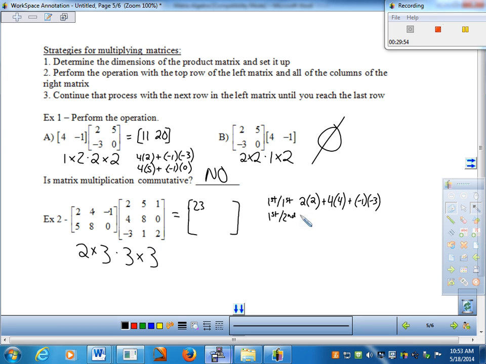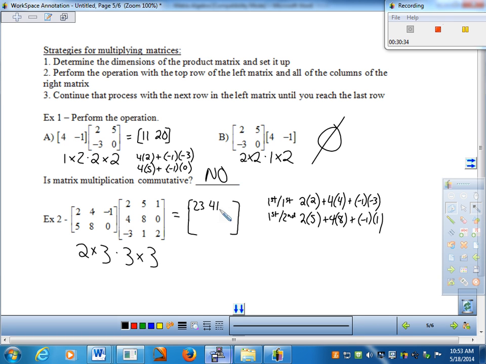So let's see what we had. 2 times 5 plus 4 times 8, and then plus -1 times 1. I think I've got that right. I have 10 and 32. That's 42 and -1. 42 and -1 make 41. If you need a calculator, of course, please use a calculator to get you going on that. I'm going to do maybe one more and then ask you to pause and do a couple on your own.